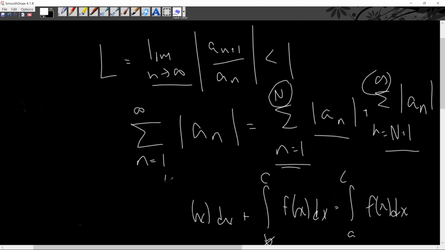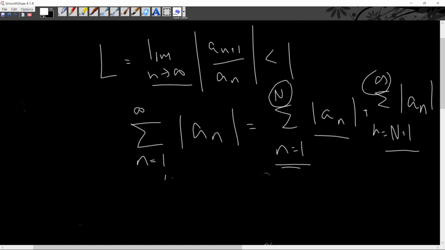So that was an integral rule that we talked about a while ago, and this is the same sort of idea. Since we are only using inputs that are natural numbers, the bound is going to be n and then n plus 1, because it can't equal n. We would be double counting a sub capital N. So if this is true, which it is, right? If you sum up to capital N and then add that partial sum to the sum from n plus 1 up to infinity, then you're basically summing from 1 to infinity.